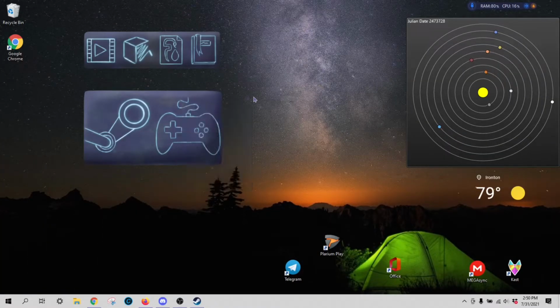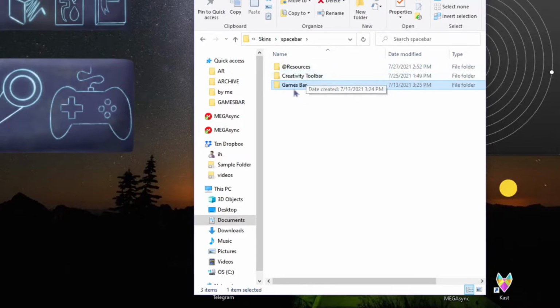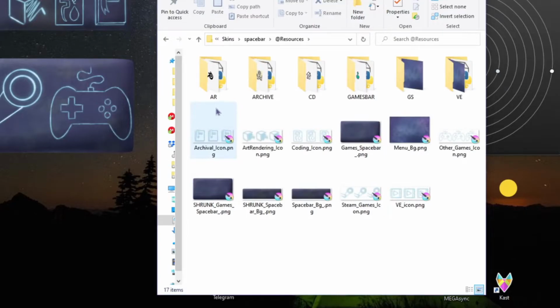So, how do I have these programs set up here? Where's the Python code? Let's see. These all are part of the same Rainmeter suite, at least I have them structured so that they would be. They all use the same resources folder here, which has quite a bit in it. Let's see, what are half these? Not me forgetting how I did my own code. Okay, first we have the stuff that goes to the actual Rainmeter side of things, which is basically all the icons I made and backgrounds and stuff.